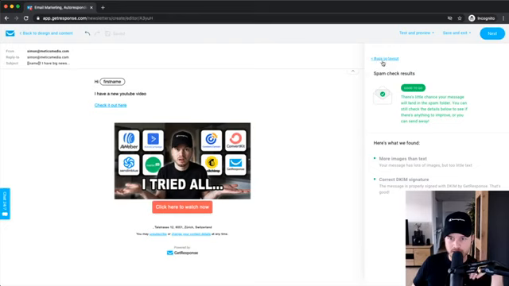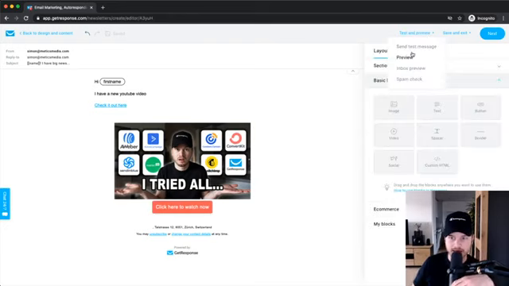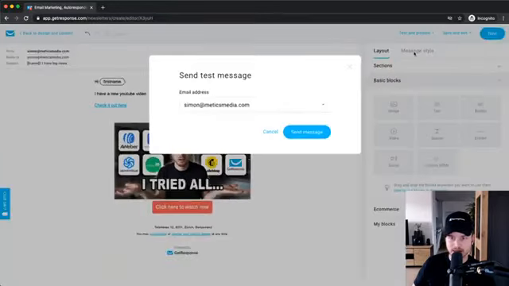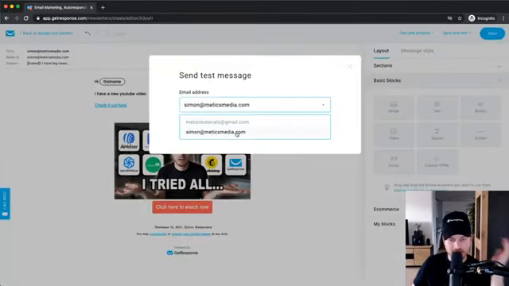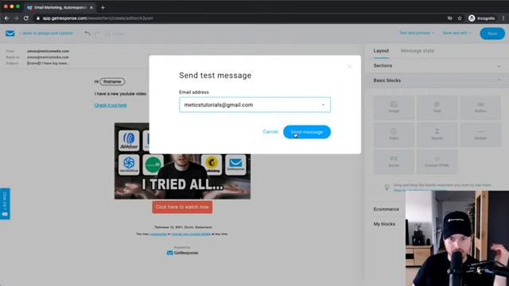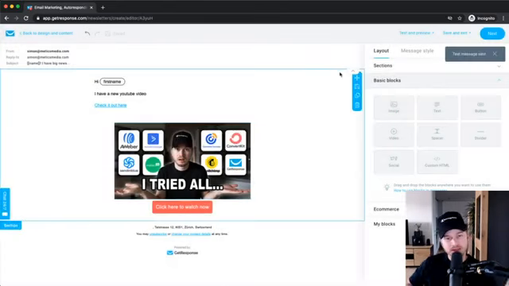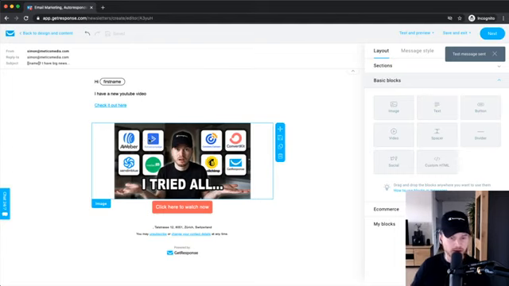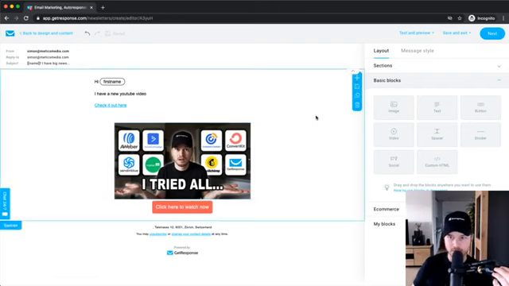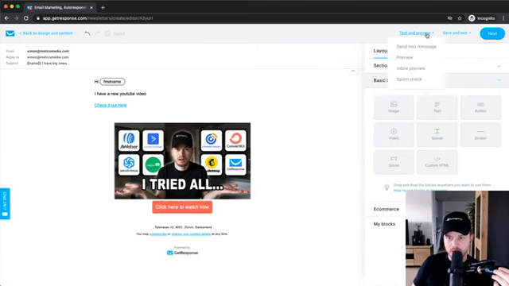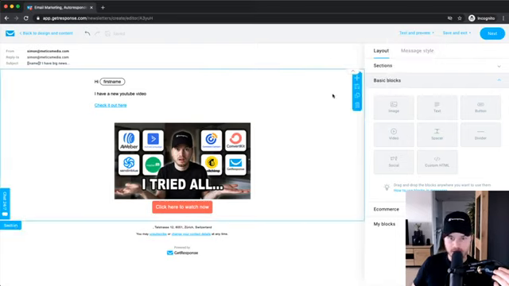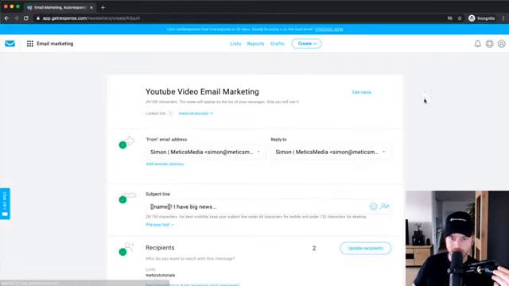Okay, so once everything is good here, we can also send ourselves a test message. So if you go here, click on send test message, we can choose an email address you want to send the test message to. So you can choose your own email, your Gmail, click on send test, and then they will send this specific email that would go out to your subscribers to your own email, and you can check out how it will look for your subscriber, which is pretty cool. I usually do this and I check for any mistakes, and then I go back here and change everything so I have the final version. Cool. So that's pretty much it. Then once you have finished your email, click on next on the top right.